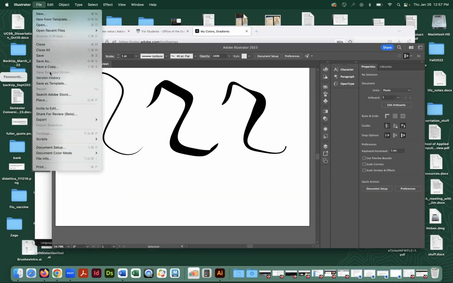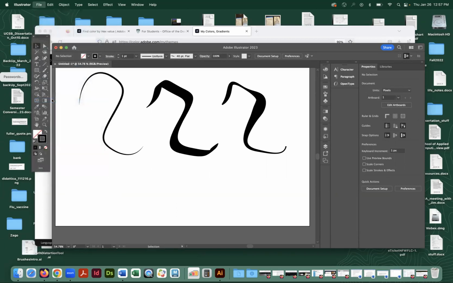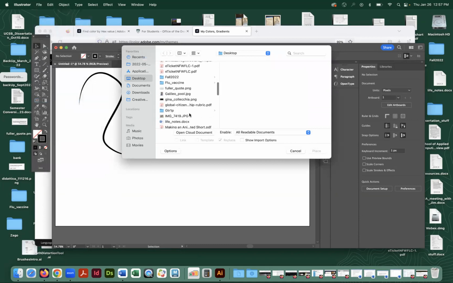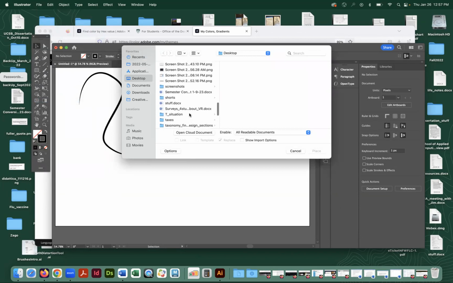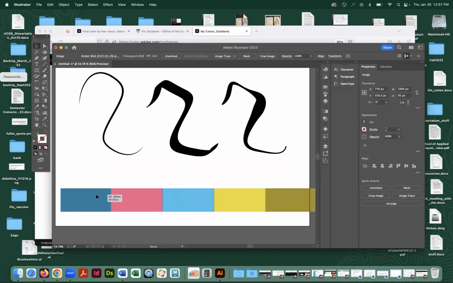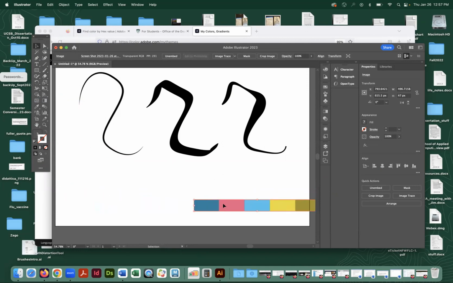You go in File, Place. Make sure it's embedded because it's generally really small. Screenshots are PNGs. So I go in and look for screenshots, and it's the last one I did right here. I make sure this is unchecked and say place. Boom. So this is it. And obviously, if I want it smaller, I hold the Shift key and make it smaller.